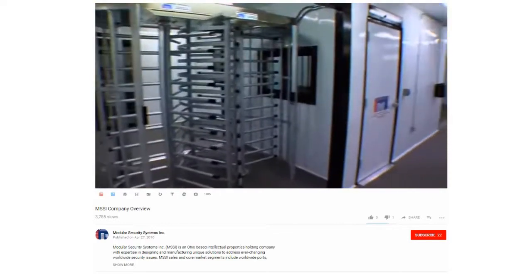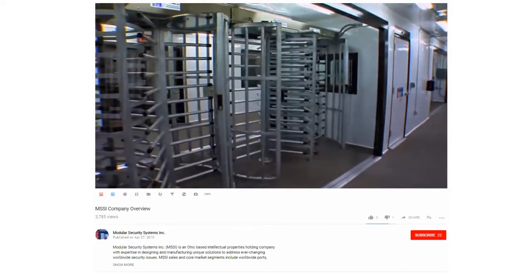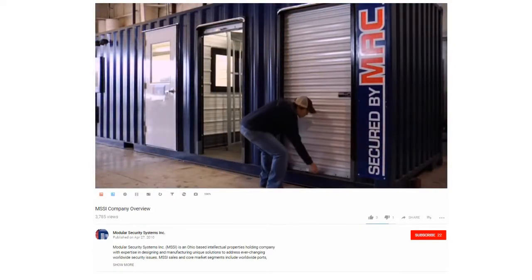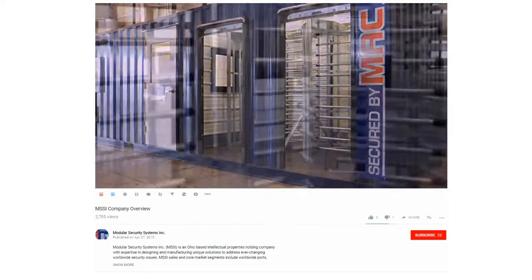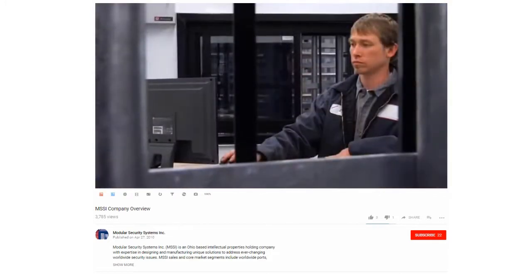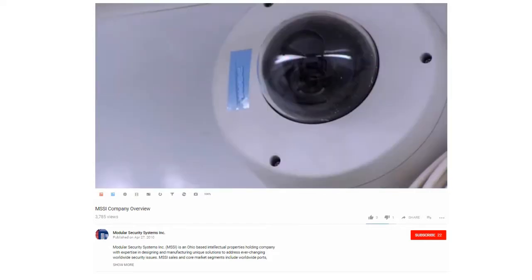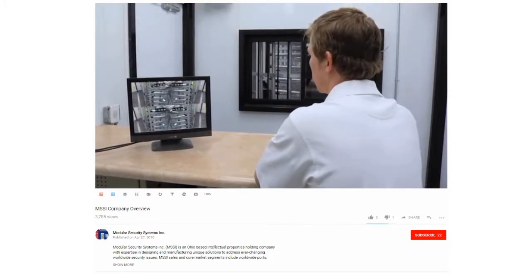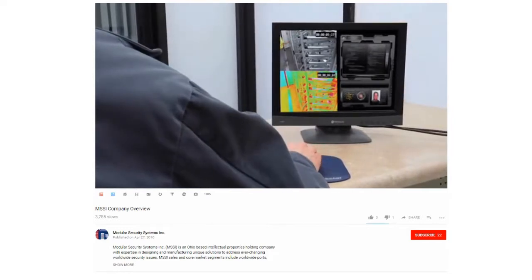Every client is unique, which is why MSSI offers a build-to-suit business model. The MAC you want will be the MAC you need, and nothing less. From the readers to the turnstiles to the access control to the doors, whatever the customer wants, we'll adapt this thing to meet their needs. There is a wide array of custom features such as ID swipes, security cameras, facial recognition systems, X-ray, chemical detectors, biometric scanners, and even radioactive material detection, to name a few.